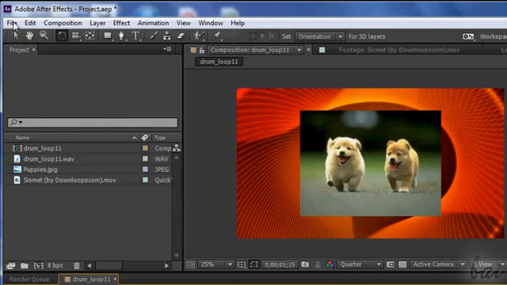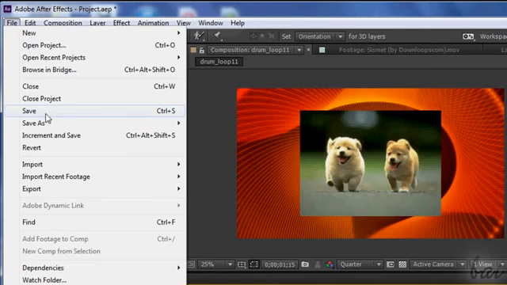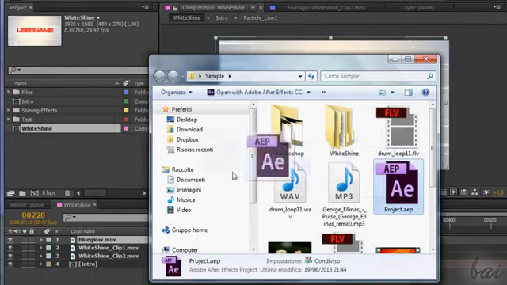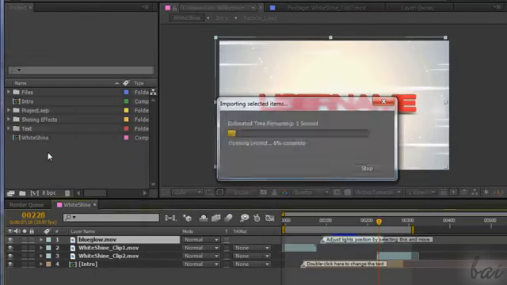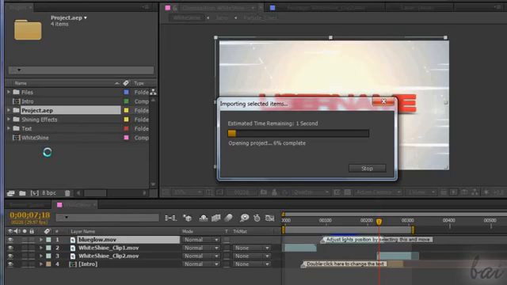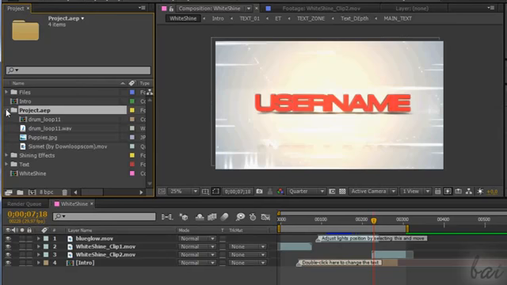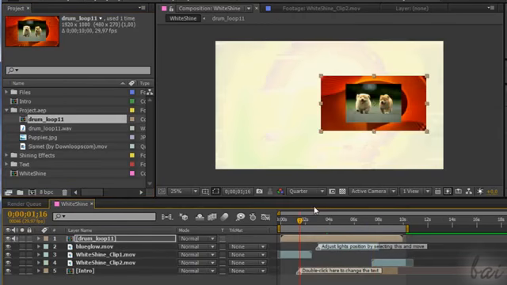Let's now see how to save and render your project. To save it anytime, just press Ctrl and S. After Effects projects in .aep format save everything, such as placement in the timeline and in the preview window, effects and settings. These projects can be used as footages in other projects. Just drag the .aep files in the project window in the future and it will appear under a new folder with its files inside.